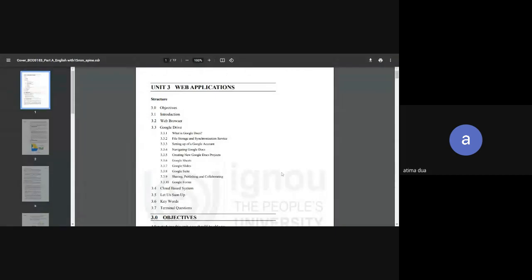Here we can see introduction, web browser, Google Drive. Everyone is aware of Google Drive? Am I right or wrong? If you want to share your data, if you want to write, you can use Google Sheets, Google Slides, Google Docs, Google Forms, you can use these web applications.